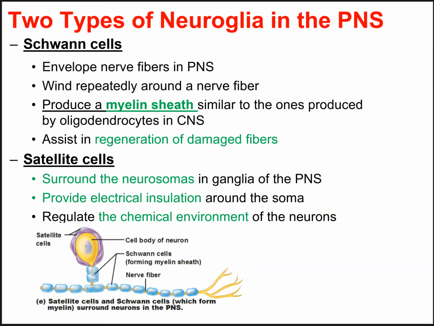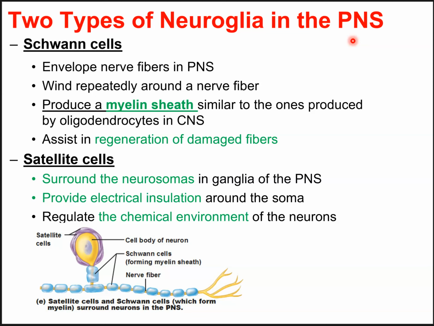So outside of the central nervous system, meaning outside of the brain and the spinal cord, you can find two types of neuroglial cells. That is in the peripheral nervous system. The first cell is the Schwann cell. The second cell is the satellite cell. Now these two cells are not found in the brain or the spinal cord. They are only found in the peripheral nervous system. Now the first type of cells, Schwann cells, form myelin sheaths just like the oligodendrocytes in the central nervous system. But these particular cells form myelin sheath only in the peripheral nervous system, which is outside the central nervous system.